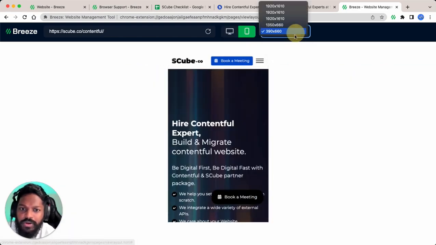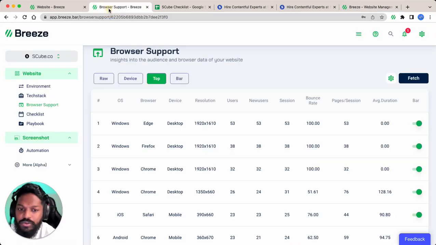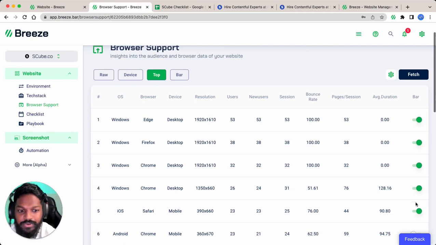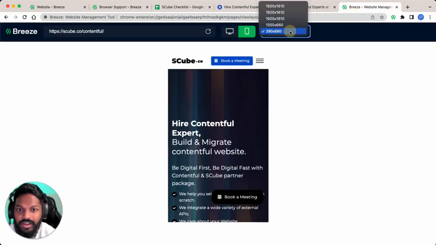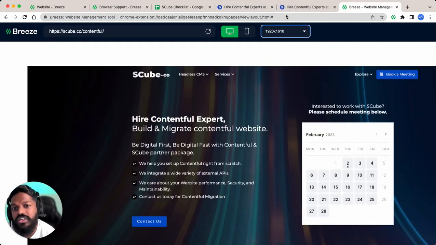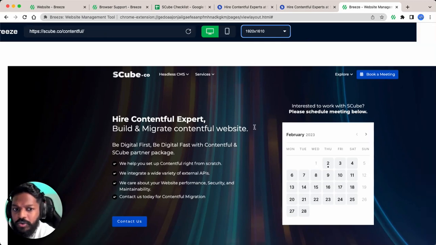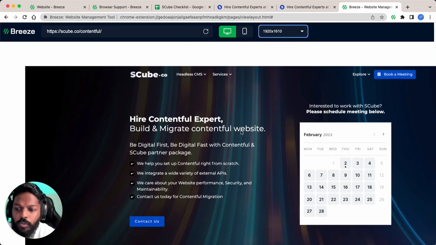So how it looks on desktop and how it looks on mobile. What we are doing is we are going to be linking this back into the browser support. As you can see, there are a few browsers enabled. Because these browsers are enabled, you can quickly check. This is not a browser testing tool, but more of a responsive checking tool. You can quickly check the responsiveness of your website on certain breakpoints, right? Obviously, you have to check on different browsers and different devices. But when you are doing UAT or QA, this is a quick way for you to see if the website is working or if there are any issues in there.